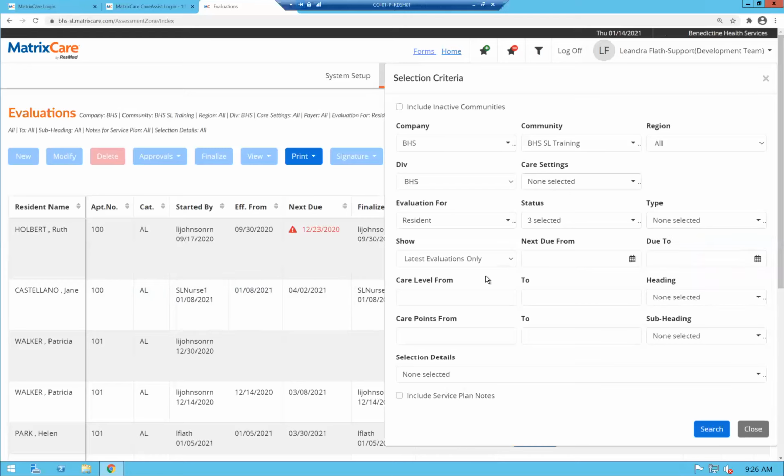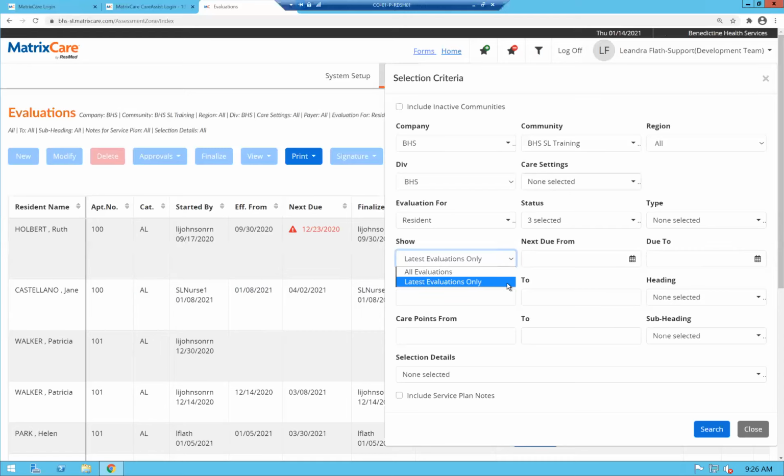Under the show option here, and you might think that I'm going over the filter a bit too much, but the filter is very important. Oftentimes what will happen is sometimes people will not notice that there is something in the filter and they can't find what they're looking for. So that's why I am going over this pretty detailed. Okay.